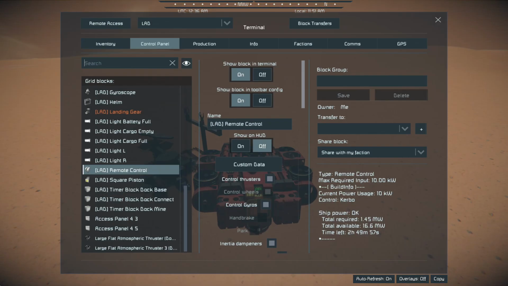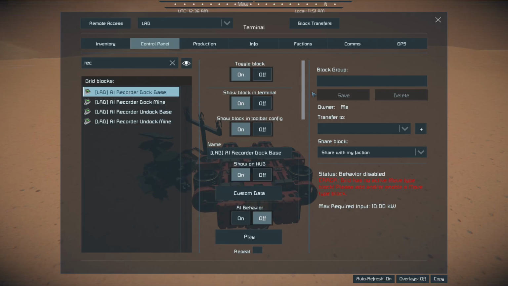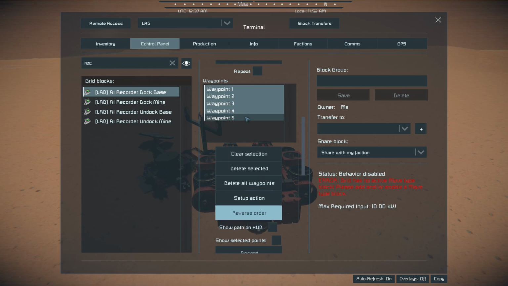So what I want to do now is go back in here. I want to go to this recorder, dock at base. And I want to say reverse order. Now that didn't change them. Do I have to select them? No. So now they're reversed. I'm confused. Well, we'll find out.